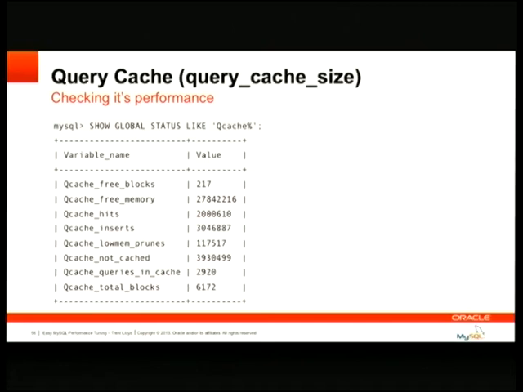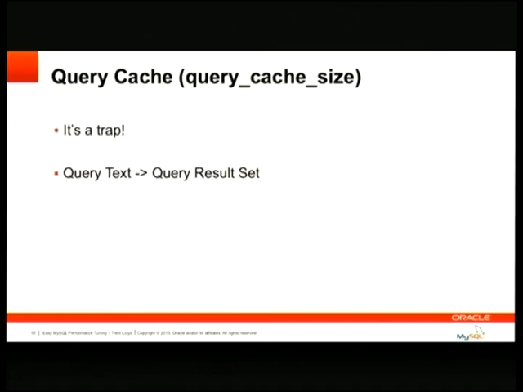Okay, so the query cache is a mechanism in the server which takes the literal text of the query, and it hashes that text, and it stores against that the exact result set that came back. So you've got your SQL query, and you've got the exact rows that were sent back to the client. This is designed so that if you have an application that is either silly or is distributed, and it runs the same query over and over again, rather than performing all the work of the query, it can simply get the result straight out of the cache.